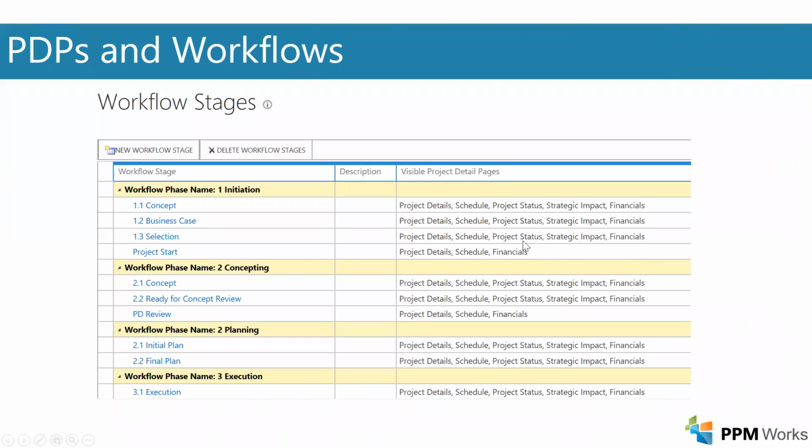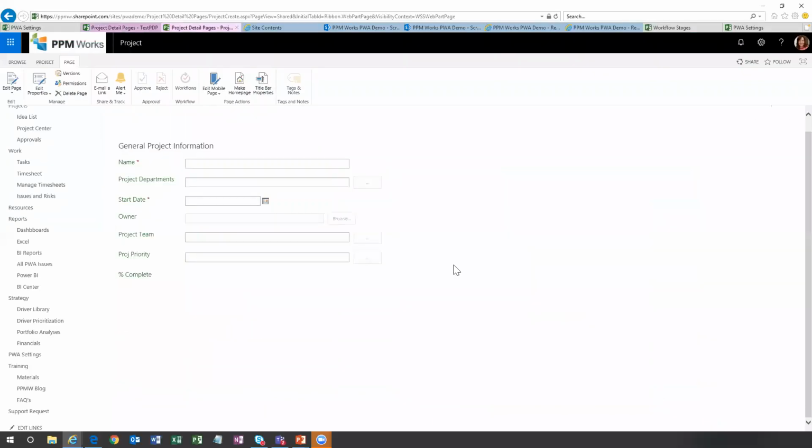It could be because we no longer want a PM editing the project status at that point. We want that to be set in stone at that point, or at least until it moves on to the next phase. It also could be that this is just kind of a review milestone phase here that we're looking at. But also, it just could be so that, because this doesn't really even need to be referenced at this point. So we can hide these pages and it cleans up the menu on the left. So let's take a look here if we go to our workflow stages here.